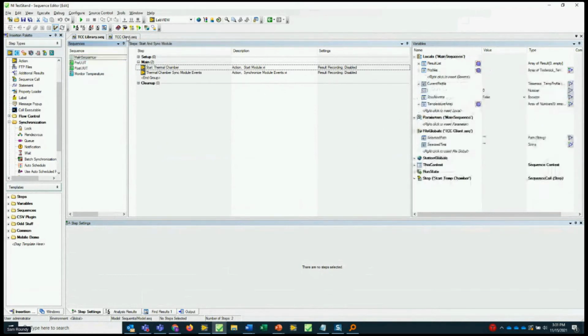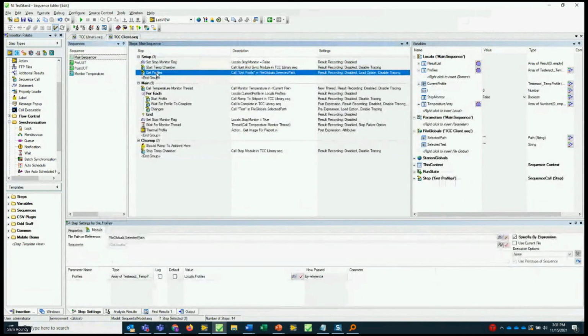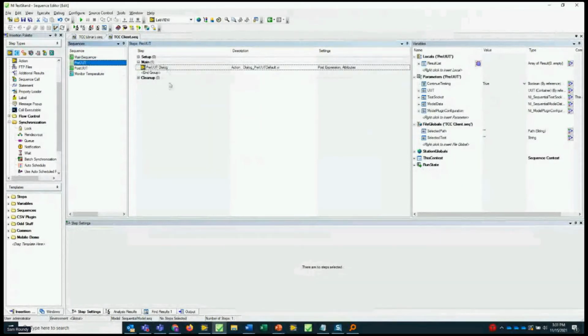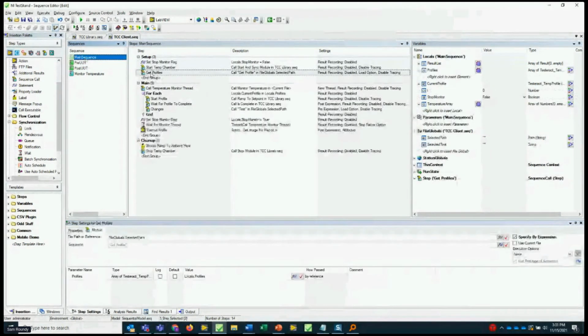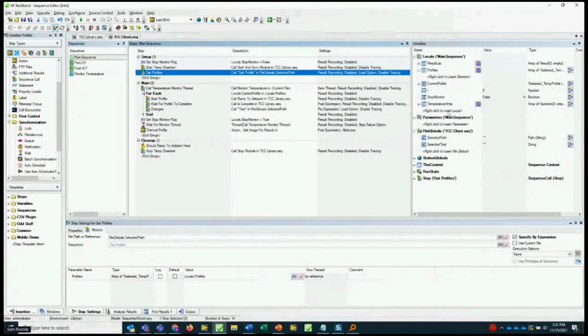And then I'm going to go get the profiles, which are actually coming from a different sequence, which is defined by the pre-UUT. So a pre-UUT dialog is going to pop up. That's going to ask me which module I want to test. And that module has information in it. And part of that information is going to be this profile, which will tell me the ramp and soak sequence for that specific UUT.